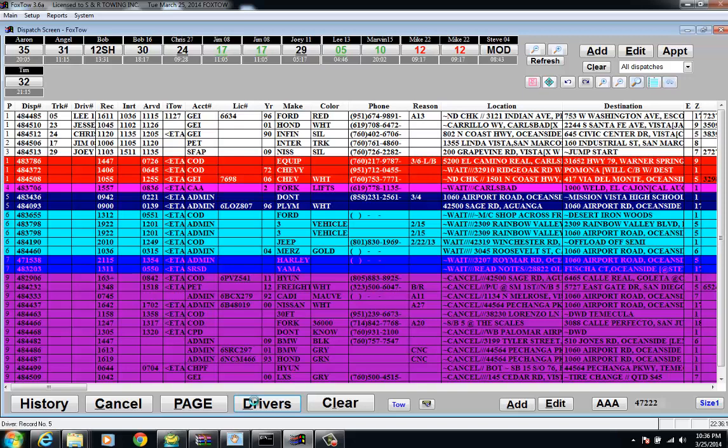So we also have a thing called priorities over on the far left. These are the priorities of the calls. These are ordered right now by priority 1, 2, and so forth. And over here on the right we have a location and the destination. We have equipment that was used on a call, and we have a zone that they're in.